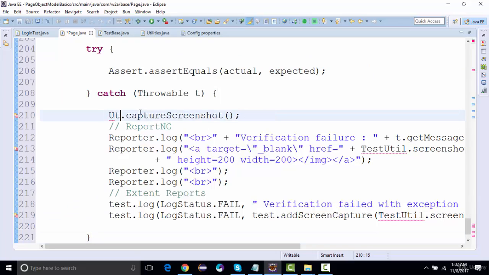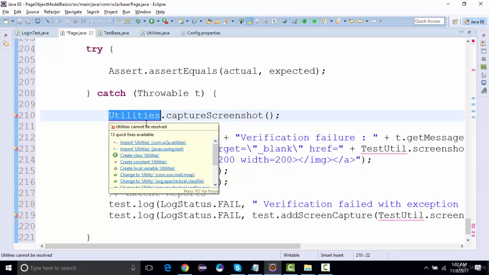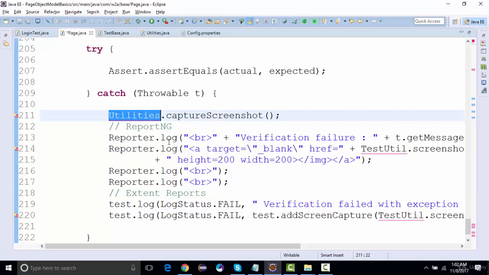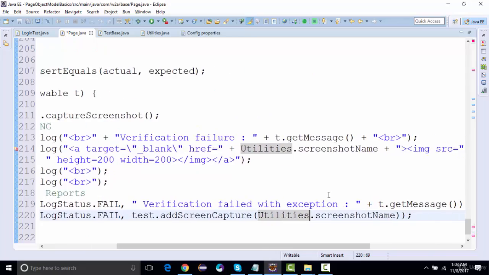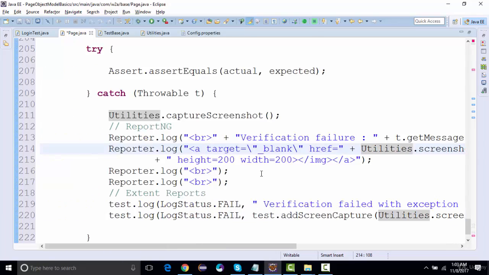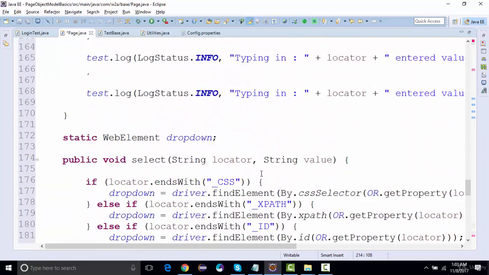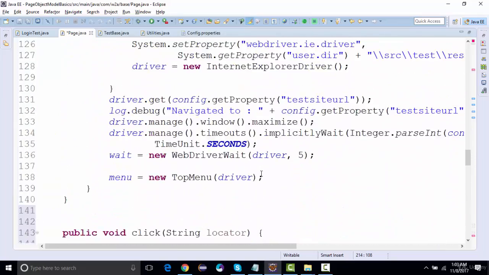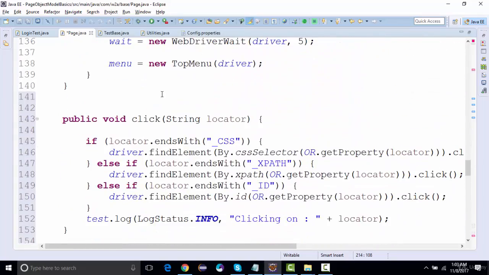Right, we'll change this to utilities. Right, so all the common keywords are implemented.